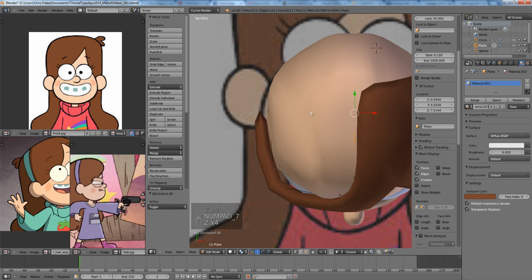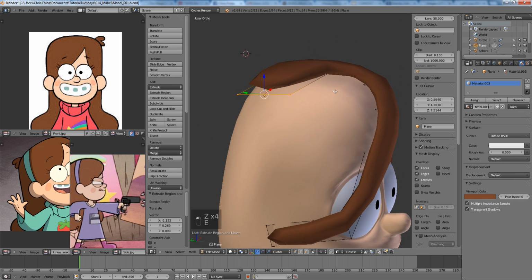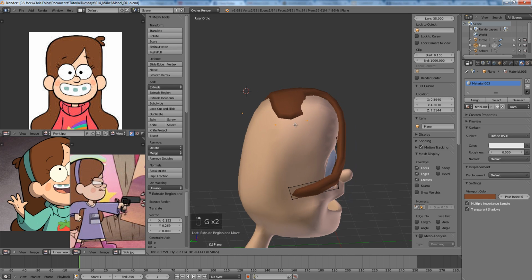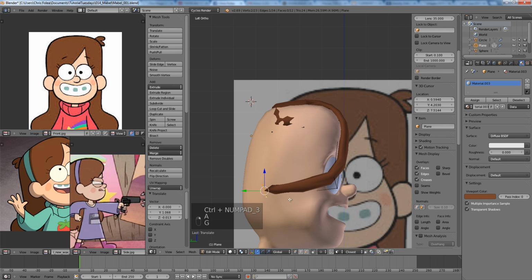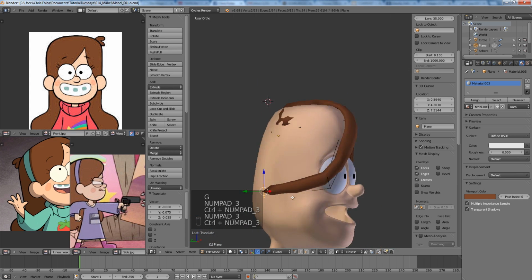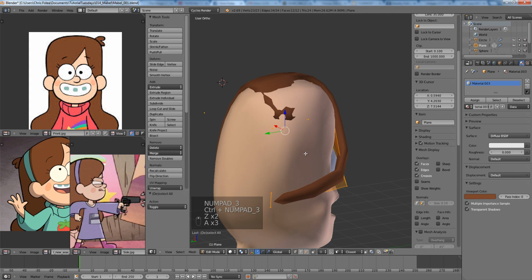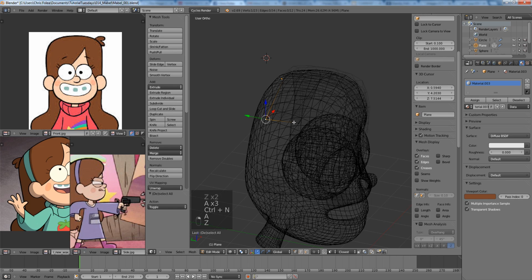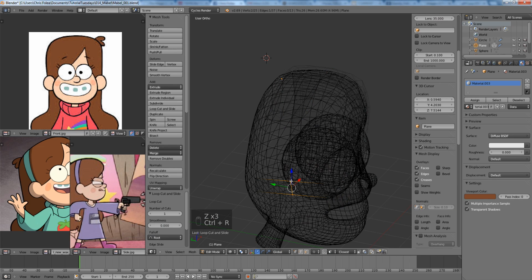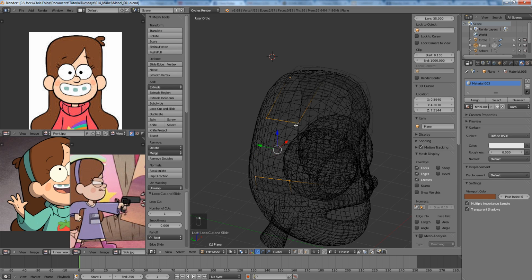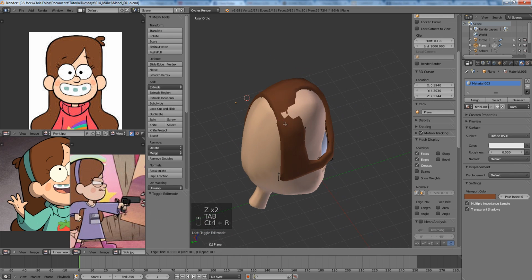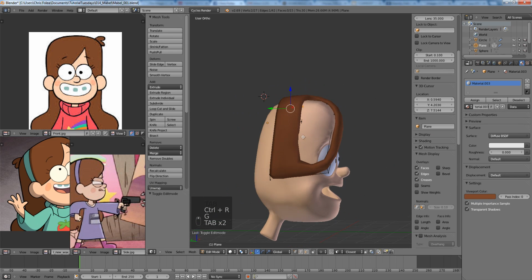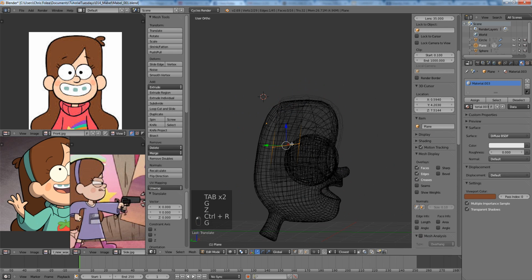But let's go ahead and move the hair. By the way, if you hit Control 3, you can go to the other side of the head. We will go ahead and make a face right here, and add a subdivision here, and add a subdivision here.